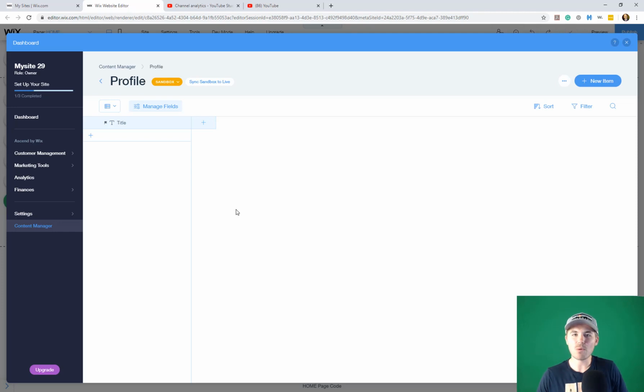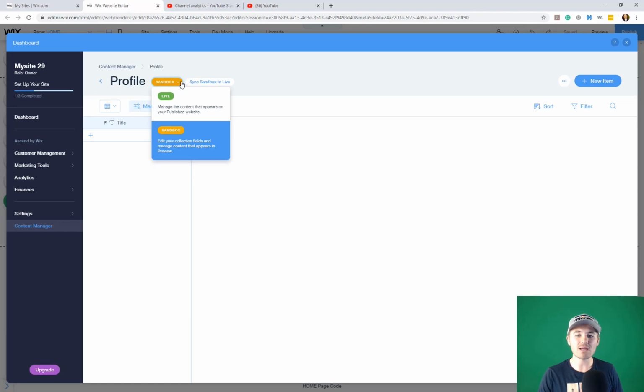One of the first things I want to tell you about databases is you'll see this sandbox right here. This is a very key indicator. If it is in sandbox mode, this is like your playground, which means that any data in here can be viewed in preview mode on the editor, and it'll be used in the editor to make sure you're on the right track when you're building out and developing. However, any data that's in your sandbox mode is not in your live database.